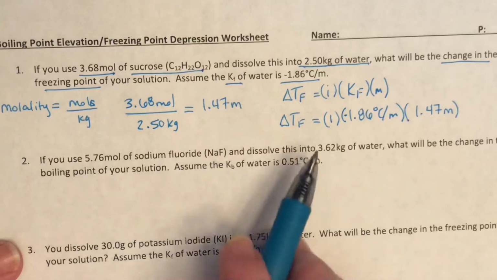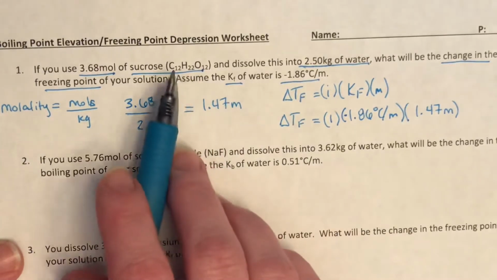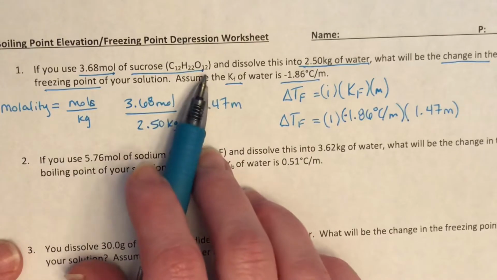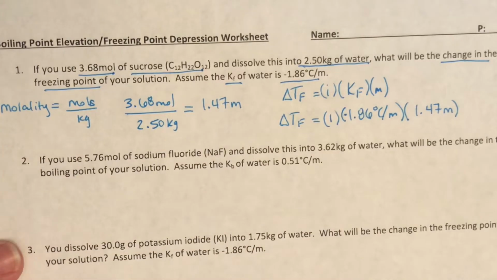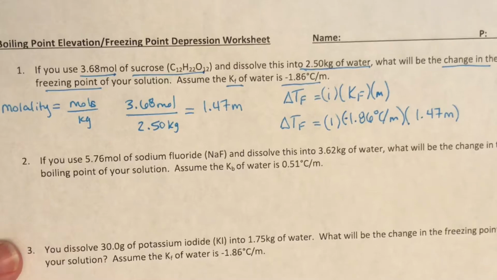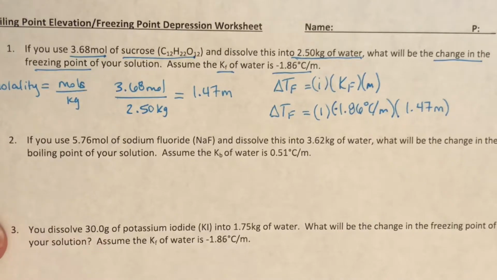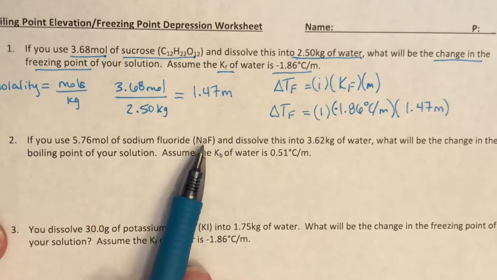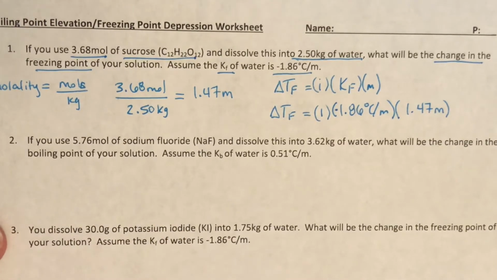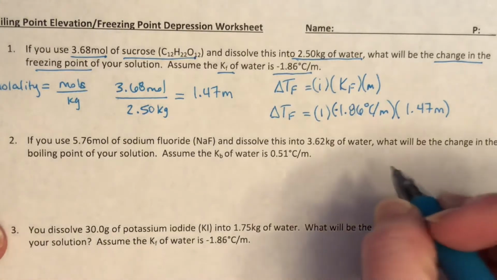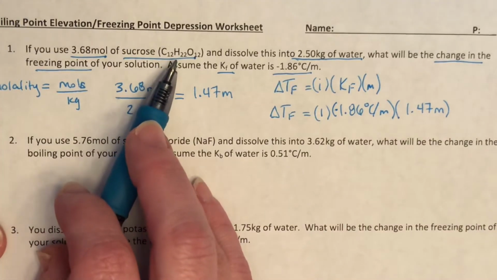The reason that the i value is 1 here is because sucrose is an entire compound. It doesn't break up into ions because it's an organic compound. That's not something you're going to have to memorize. The ones that we'll have on the test or the quiz are going to be really simple, like in number 2 where you have sodium and fluorine and they break apart really easily. So you're not going to have to second guess yourself on that. Just be careful with them, and if they look like really big compounds like that, just ask me.